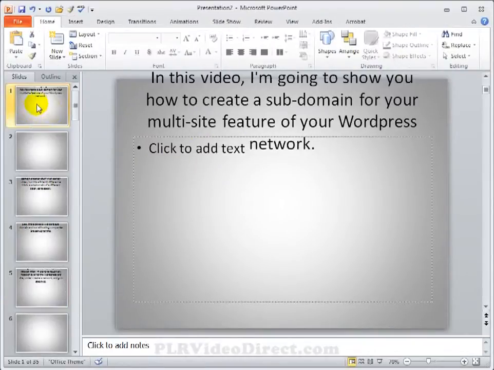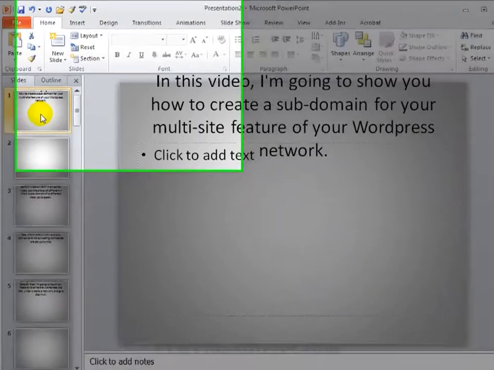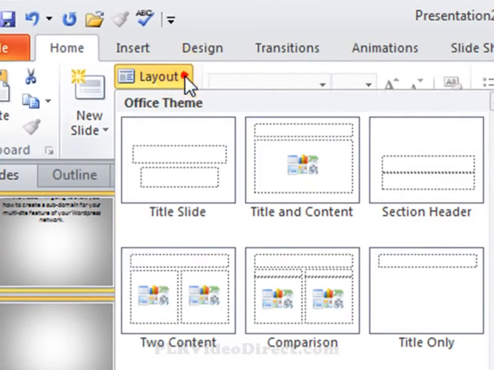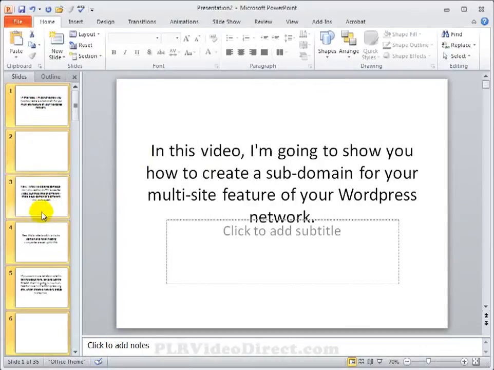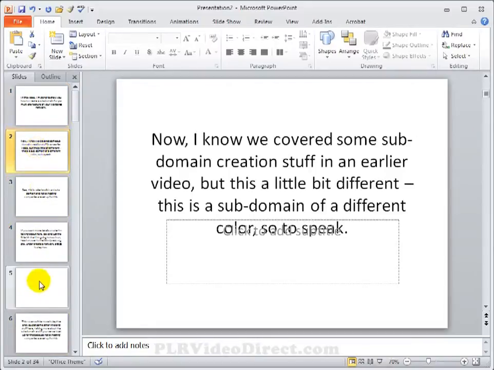Now then, we're going to go ahead and close out the master, select all of our slides again. Again, you select the first slide, hold the control key down on your keyboard and hit the letter A as in apple, and then come on up here to Layout and Title Slide. That's the very first one. You see how that kind of centers things a little bit? Looks much nicer. Now then, you can come on through here and delete all the empty slides.